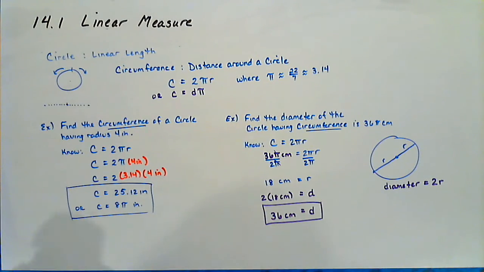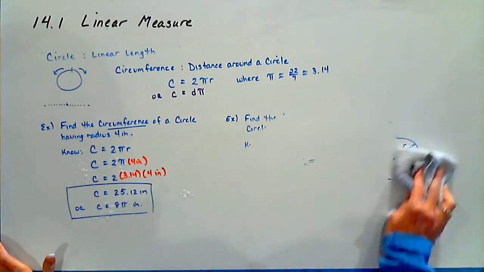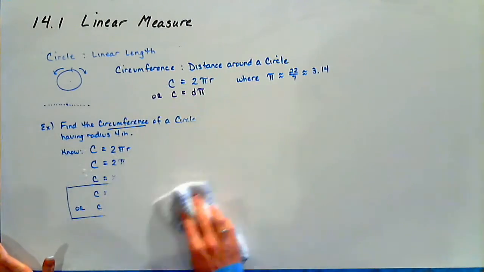And the very last thing I want to take a look at is, well, what if you only have part of a circle? We talked about arc length a couple of chapters ago, and let's say we want to find the actual length of the arc. Instead of comparing it to the central angle in degrees, we want to find the actual measurement of an arc. Let's take a look at that.